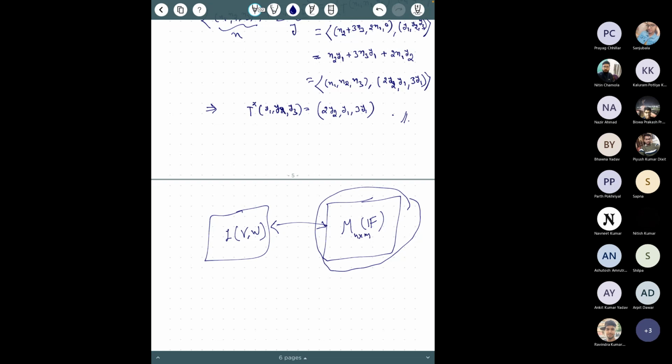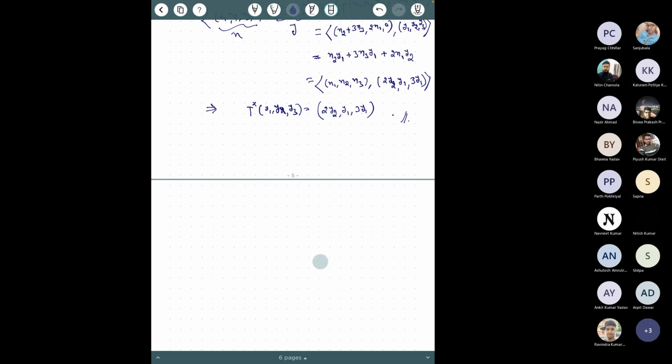Therefore, in the rest of the course, my main focus will be on matrices. Of course, whenever needed, I will relate the results to linear transformations also. I will try to focus on matrices so that it's easy to explain and easy to understand, but one can always write a similar result for linear transformations because we know that there is a way to go from here to here. This is a general comment. In the next lectures also, I will define things for matrices as well as for linear transformations, but while explaining, I will focus on matrices because it is easier to understand.